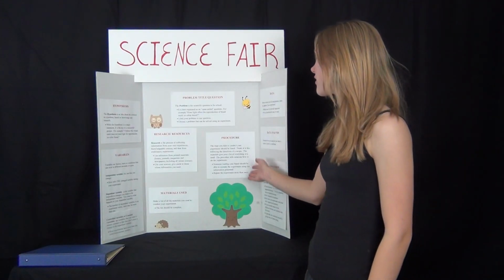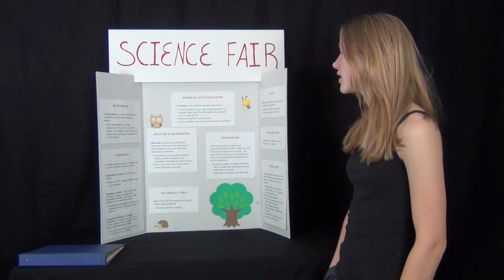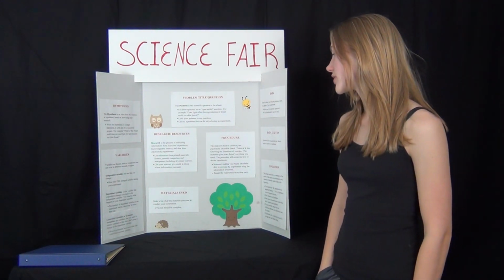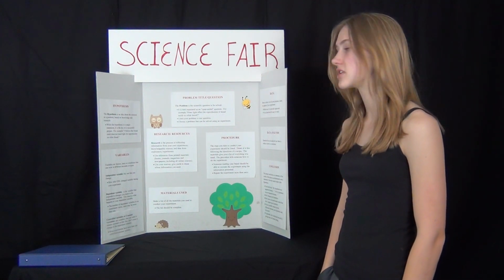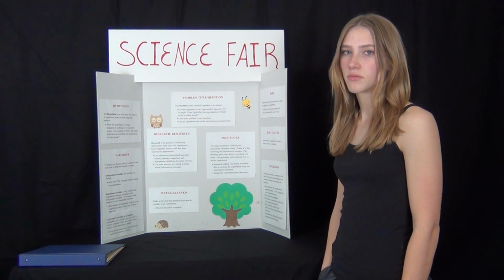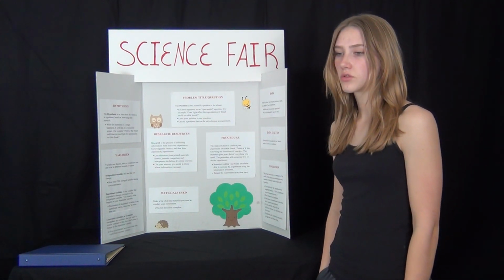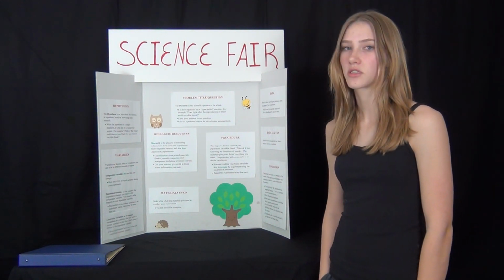So then right here you're going to have your procedure, which is the steps you took to complete your project. Someone reading your board should be able to recreate the experiment using the steps that you listed on your board. The experiment should be repeated at least 3 times, and for middle or high school, 5 to 10 times. It should be repeated a lot so you make sure your results are accurate.